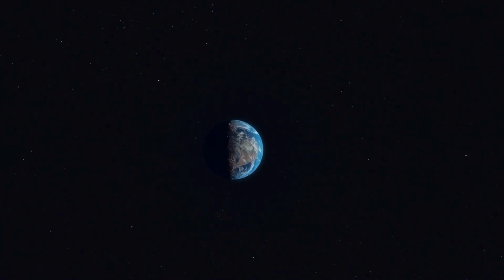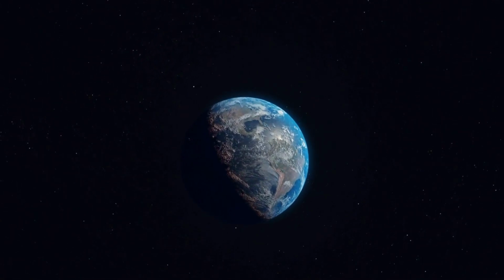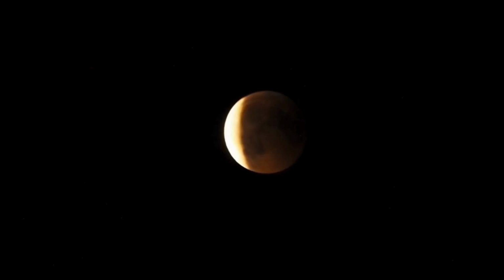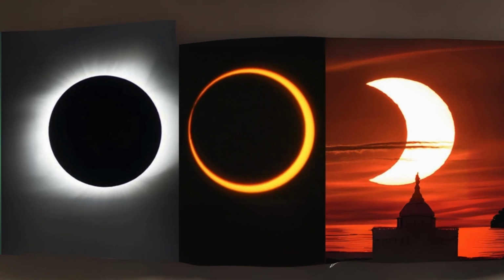The umbra. This is the darker, central part of Earth's shadow, where the Sun's light is completely obscured. As the Moon moves into the umbra, the eclipse becomes far more pronounced and dramatic. The type of lunar eclipse observed, penumbral, partial, or total, depends on how much of the Moon enters the umbra.